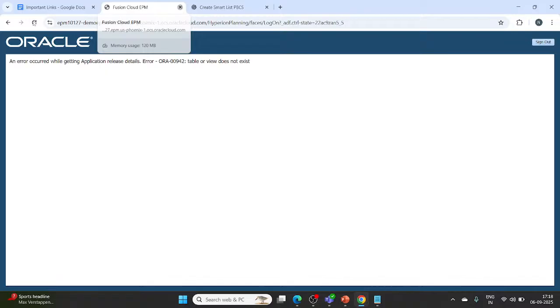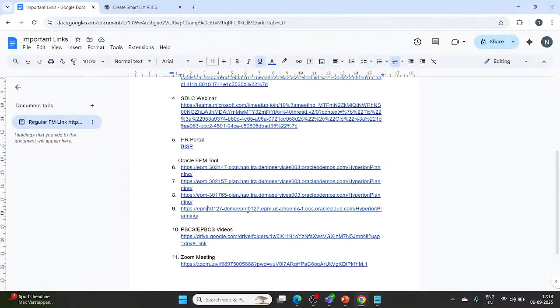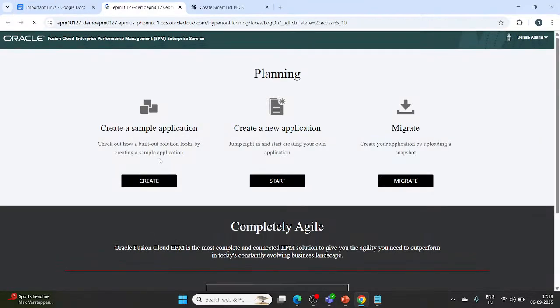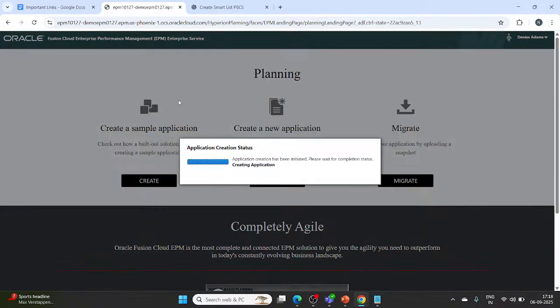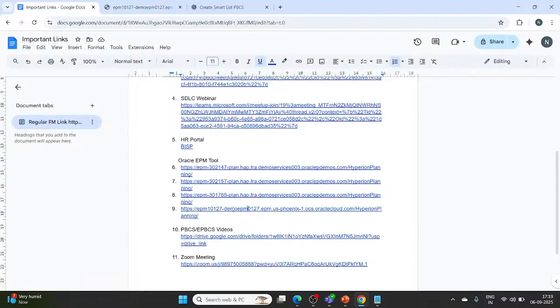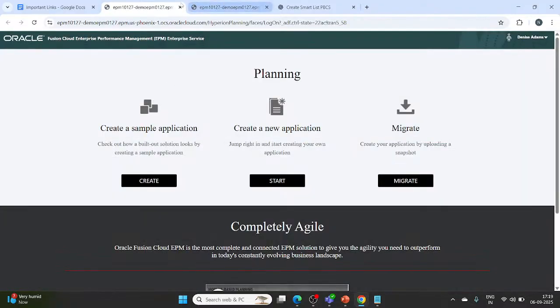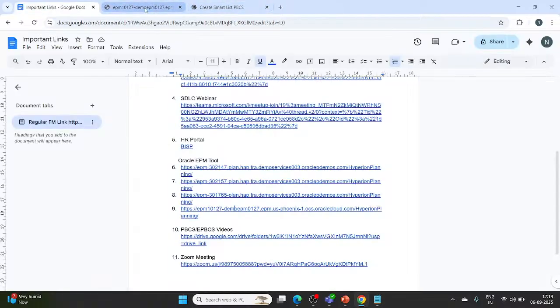Here we will open the application first. Yeah, and now we will create a sample application here. So the application creation is in process. Probably the application has been created now.